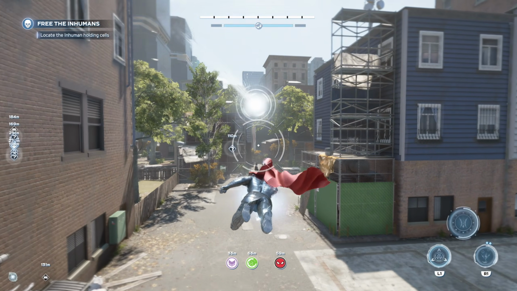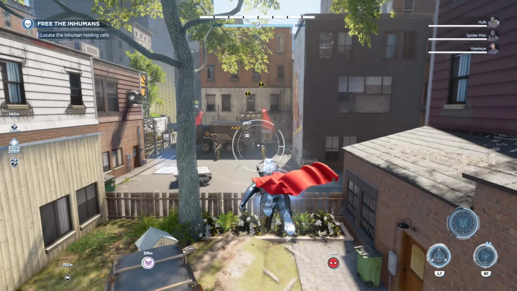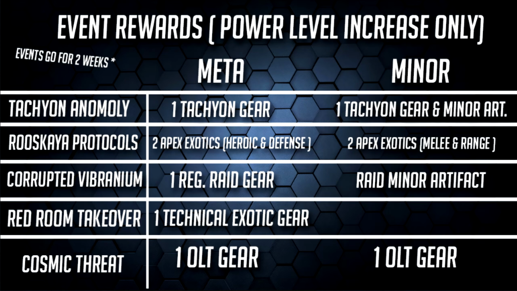So currently the events right now have been changed with 2.4 that increase your power level. Some give a way more advantage with that certain event, some don't, but I do have it right here for you guys if you really want to know. So for attack and anomaly, when it comes to the meta mission chain, it only gives you 1 piece, and for the minor, it gives you 1 gear piece and 1 minor artifact to increase your power level.